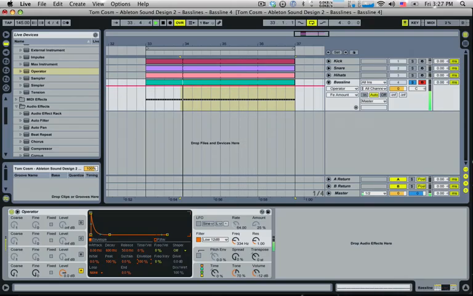all the way to the top, you can hear the envelope is affecting the frequency, so it's opening up very, very high. You see this peak value here, which you can also drag up and down, is at 100%. So that filter is completely open, and then this curved line quickly snaps down over this time period, which is 600 milliseconds. If we bring this decay value back, or click and drag on this little dot, you'll hear it get shorter and shorter.